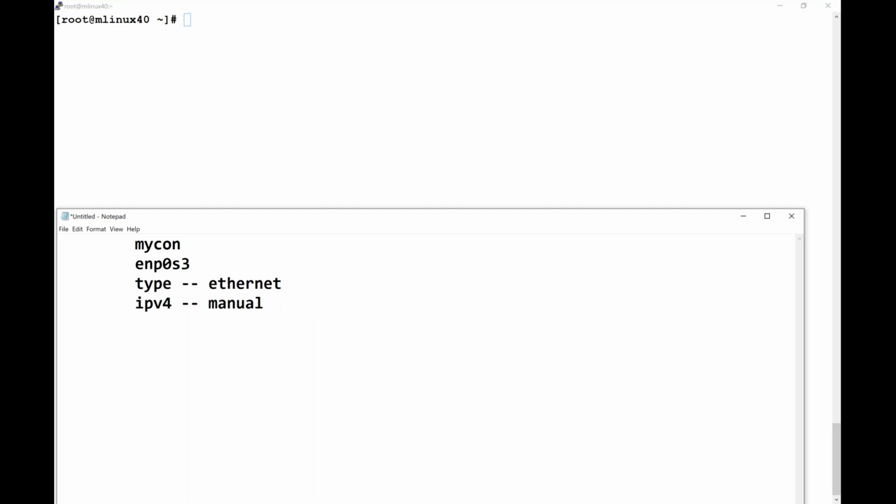Now, what IP address you want to assign? Maybe 192.168.10.41/24. See, with the IP, you have to give subnet mask from Red Hat 7. That full subnet mask 255.255.255 is not working. You have to give in shortcut 8, 16, 24. Yesterday, we have learned these basics. Also, I want to give a gateway.